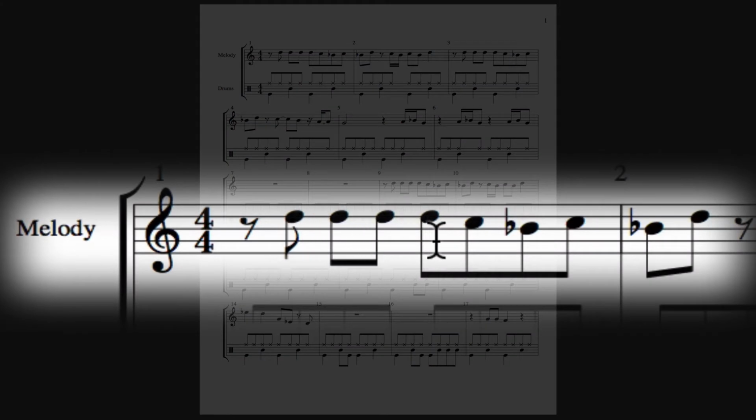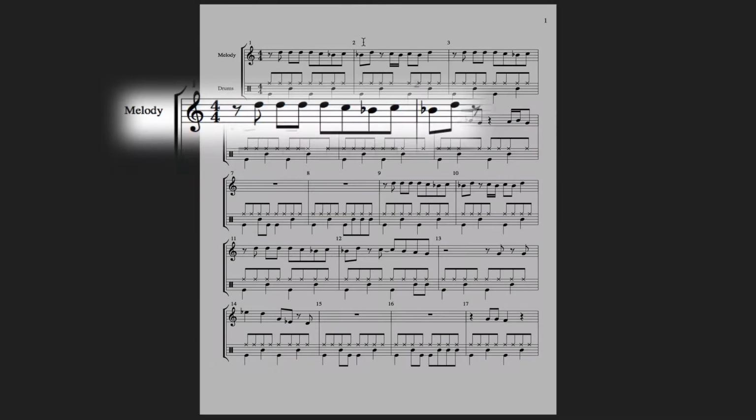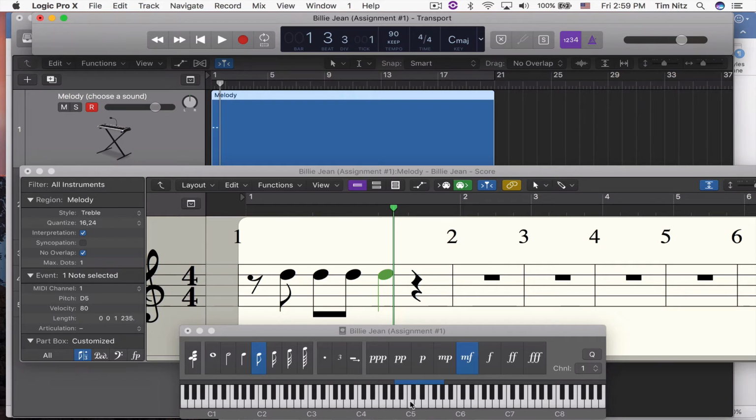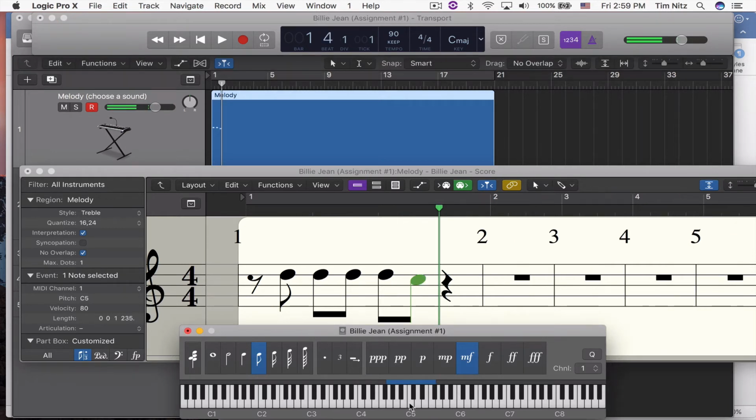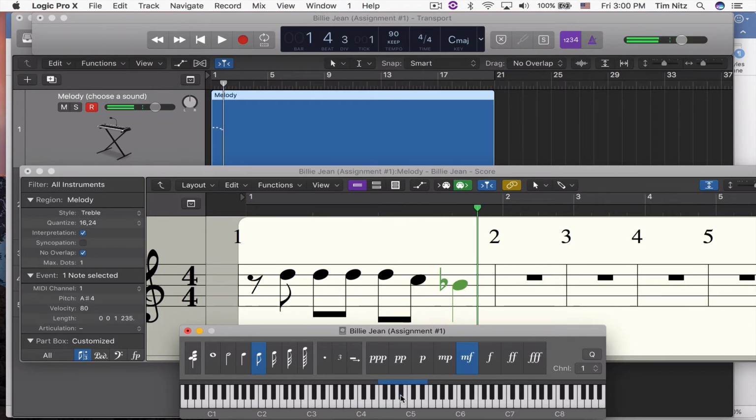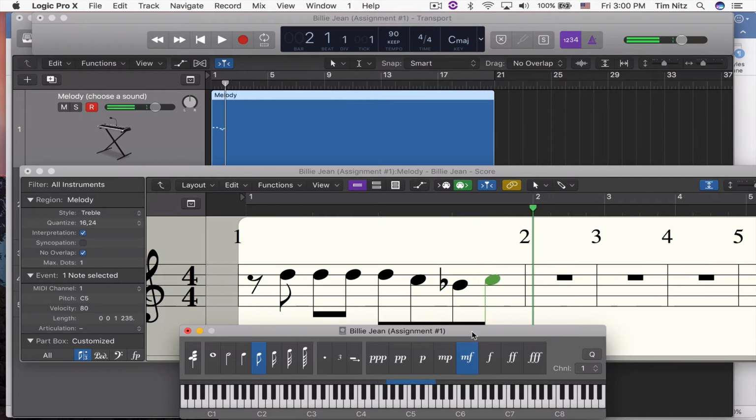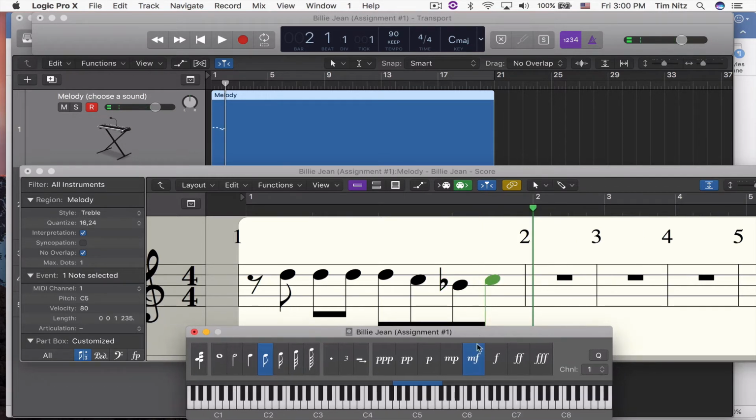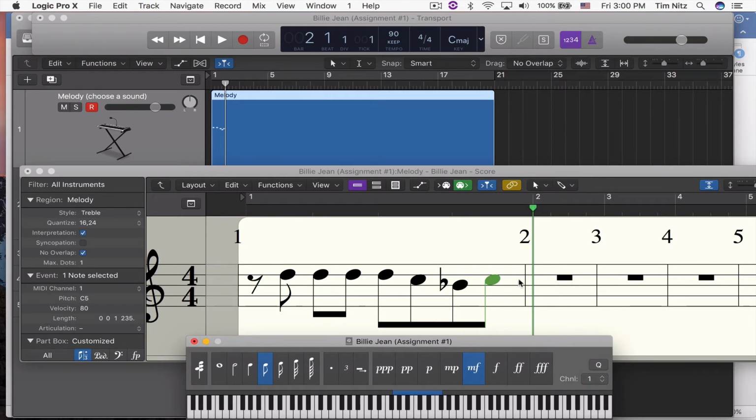After the 4 eighth note Ds, I need to put in an eighth note of C, an eighth note of B flat, and then an eighth note of C. So an eighth note on C5, an eighth note on B flat 4, and then an eighth note on C5. And there is the beginning of our melody performance in our Logic session.